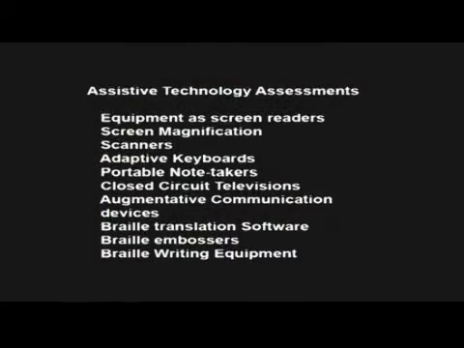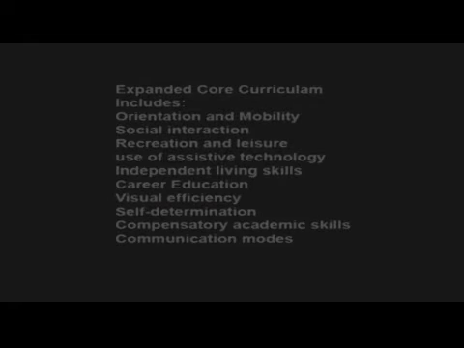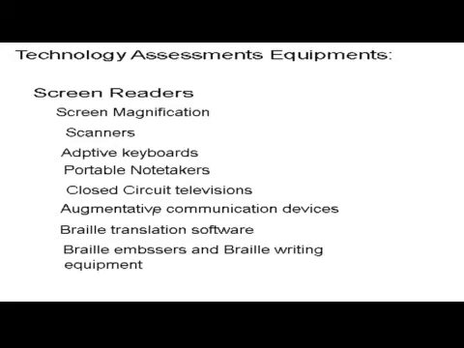Assistive technology assessment. Assistive technology, an area of the expanded core curriculum, refers to any product or service that is used to increase, maintain, or improve functional abilities of students with low vision. Technology assessment addresses a student's need for such equipment as screen readers, screen magnification, scanners, adaptive keyboards, portable note takers, closed circuit television, augmentative communication devices, braille translation software, braille embossers, and braille writing equipment. Assessment in these areas is essential to ensure appropriate match of technology to the student's needs.